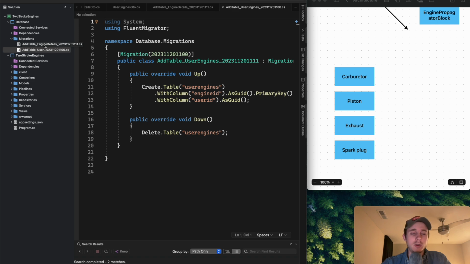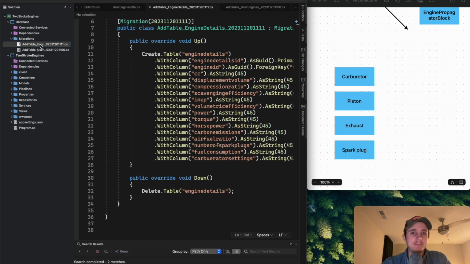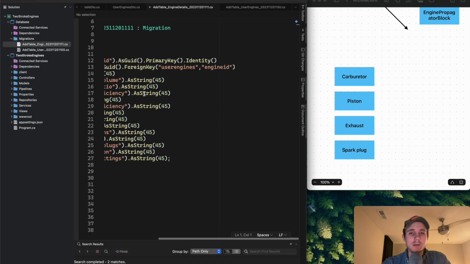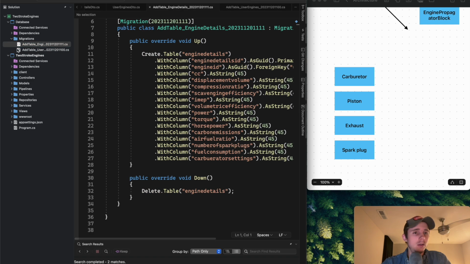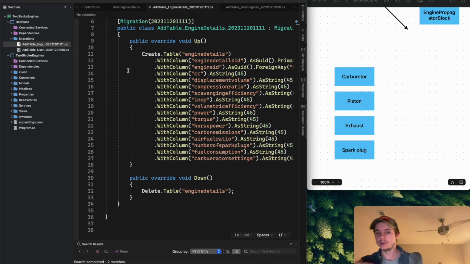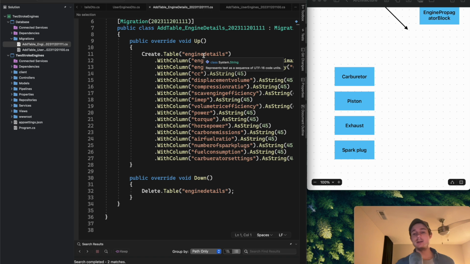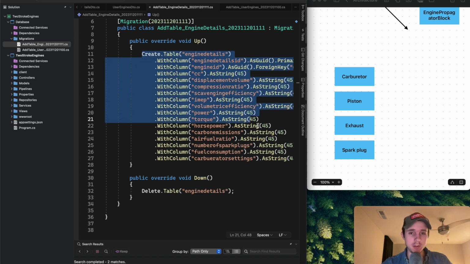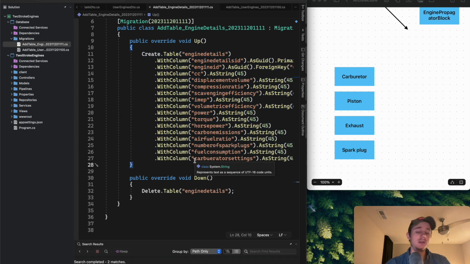So I'm using Fluent Migrator. When this migration runs, once I set up that scripting part of it, it would call this up command and create this table if you were moving up. If something happens, you have your respective down command, and it would delete that table. Same for that one. So that's kind of standard deployment related things that you would do.